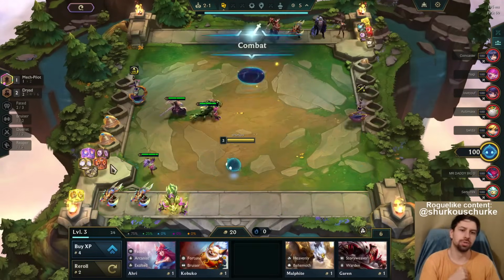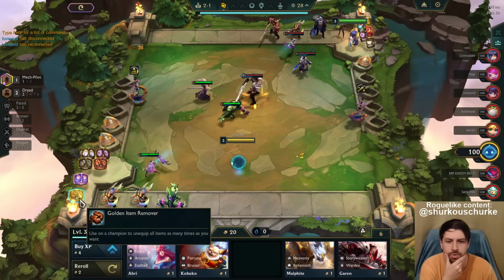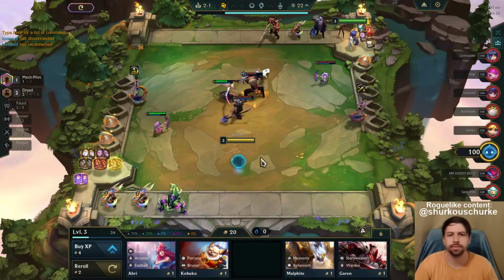I'm not really sure what to do. I did it too late, it's fine. Okay, I really need to use my brain here. Like, what are we supposed to do? I feel like these items are really bad. Aren't they? I feel like these items are quite bad.